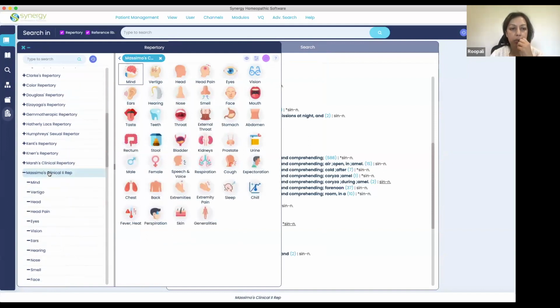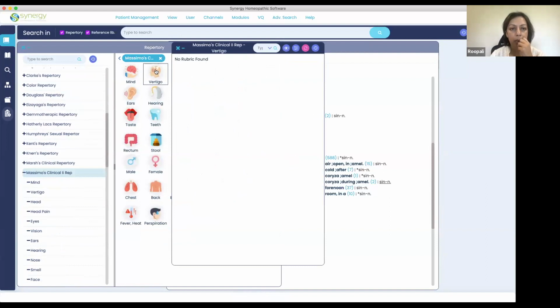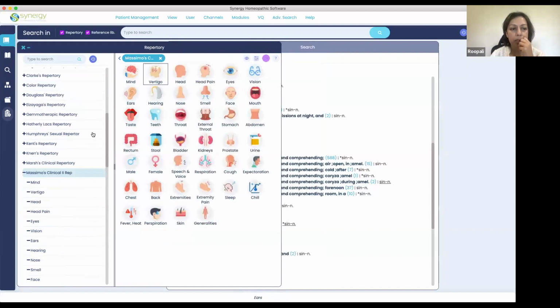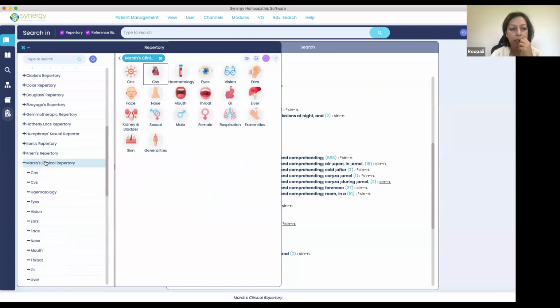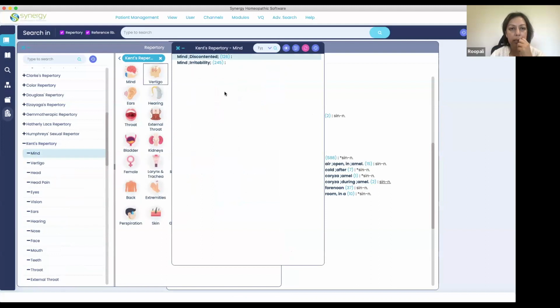Let's see, Massimo. Oh, let's see, maybe there should be rubrics here. Let's see, can't find, yeah. So, Synapis nigra is a very small remedy.